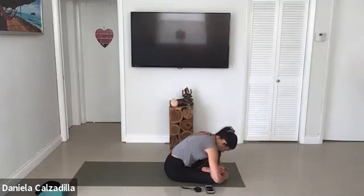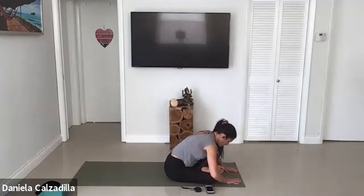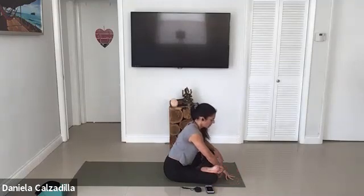Inhale and exhale, relax. Your head is heavy. Your torso is coming forward. Lengthen your spine. Deep inhalation. Deep exhalation. A little more. And very slowly place your palms and bring your torso up.